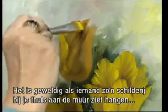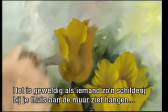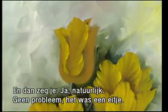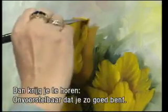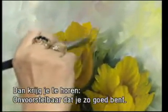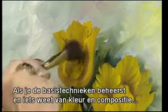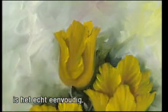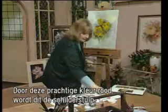You know, nothing's better than someone coming over to your house and seeing these paintings that you do on your wall, and they look at them and go, "Wow, did you paint that?" And you go, "Yes, of course, no problem, it was easy." And everybody goes, "Wow, I can't believe that you're that good." So it is easy. Once you learn the basic techniques, learn a little bit about color and composition, it is so simple.